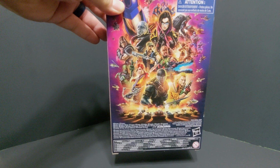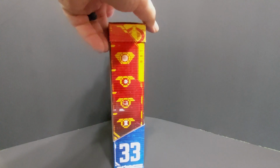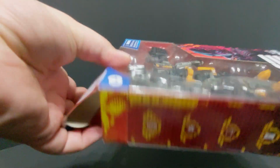We do have the artwork on the back of the packaging that we've been seeing for a while now, artwork on the side. And I did not send away for my Little Orphan Annie decoder ring to figure out what these mean, but I believe it means drink your Arbco Ovaltine. All right, let's open up the package and check out the figure.